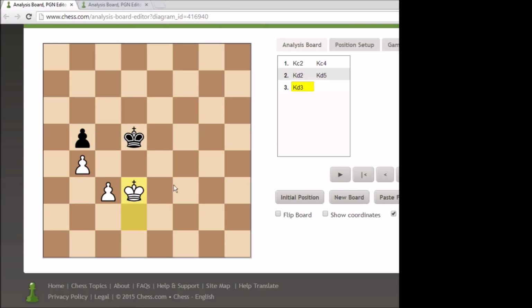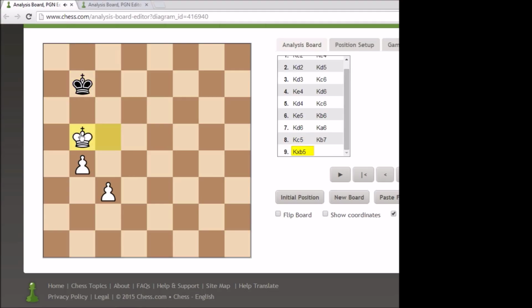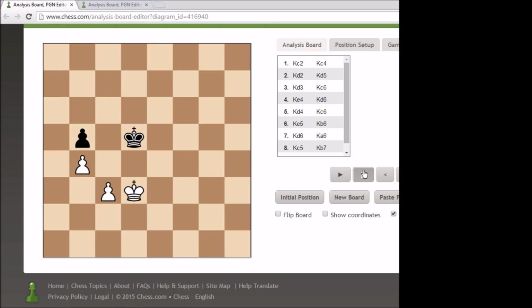So basically what happened was the king moved in a triangle. That's why it's called triangulation. And now it's black to move. So now, all white has to do is simply take the opposition, chase the king away, and white wins. So triangulation is an important thing in chess, because it happens in a lot of endgames where you have to move in a triangle shape to pass the move on.